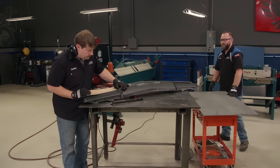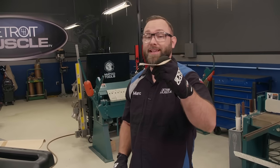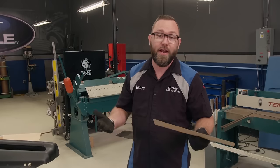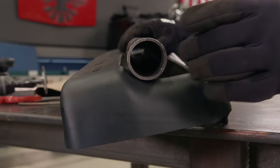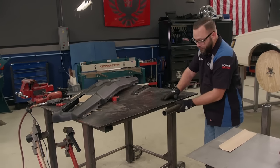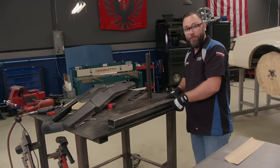Now we need to make a template using our old piece and some cardboard. This is kind of like back when I was in kindergarten — enjoying myself, and I was not one of the kids that ate paste. Or maybe a little bit. I've got a piece of eighth-inch cold rolled steel to make this patch panel, but I'm going to have to make a bend in it. We don't have a tool in this shop that'll bend something that thick, so we're going to have to improvise. I need to duplicate this radius, and I found a piece of tubing that has a slightly tighter radius — ideal to bend our metal around.